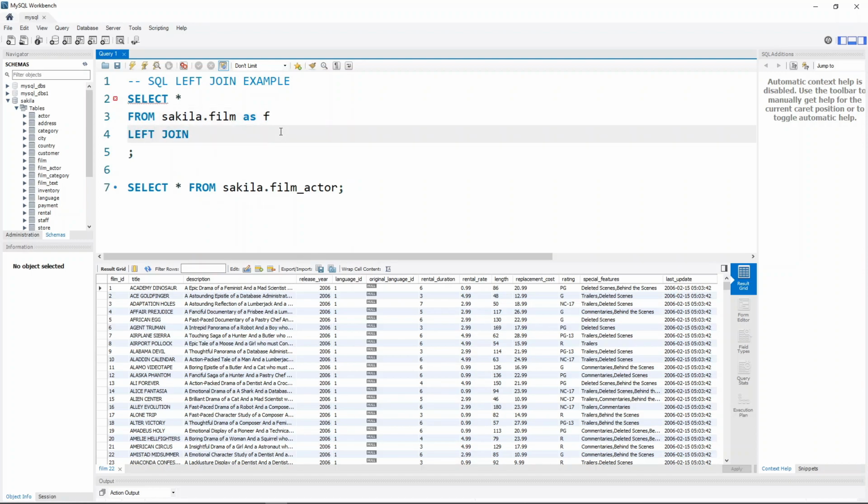Let's do a left join on this particular table that we already have. So I'm not going to type the table name again. Let's give this a table alias as FA, as I don't want to use this table name again in its entirety. I'll just use a table alias FA if I want to reference this table anywhere in my query. We want to join this on the film ID.